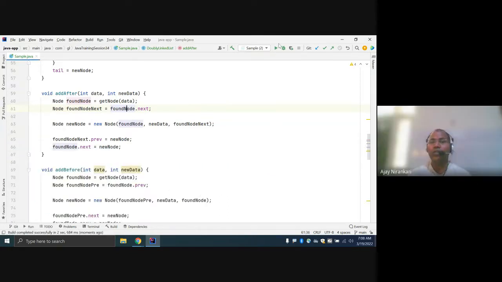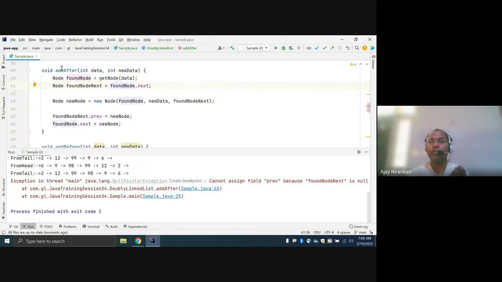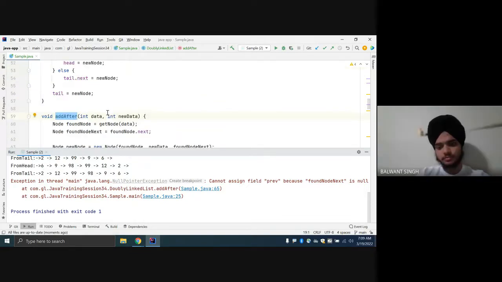Because our logic says here you do not add. Whenever you write many methods, you have to ensure you also look at the corner scenarios. What happens if your node is the last? What happens if your node is the first? Right?